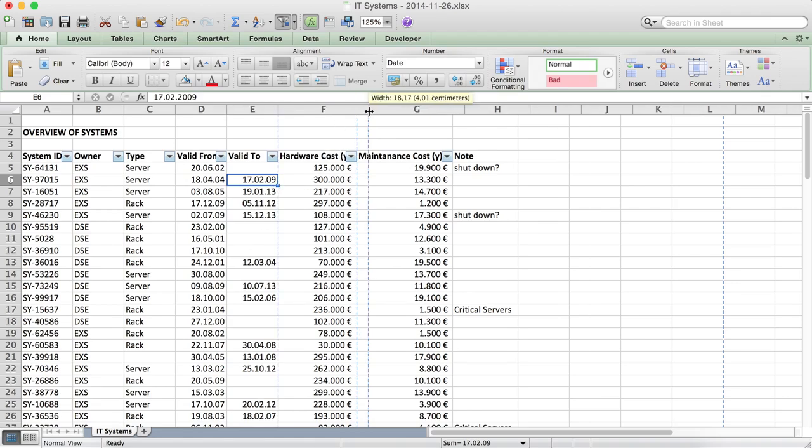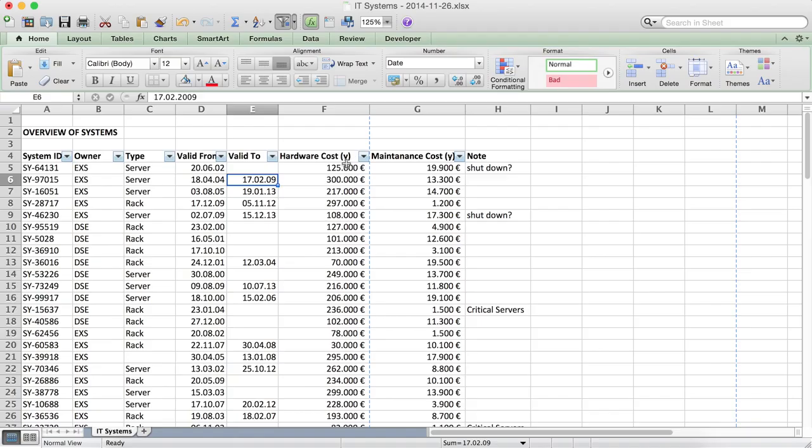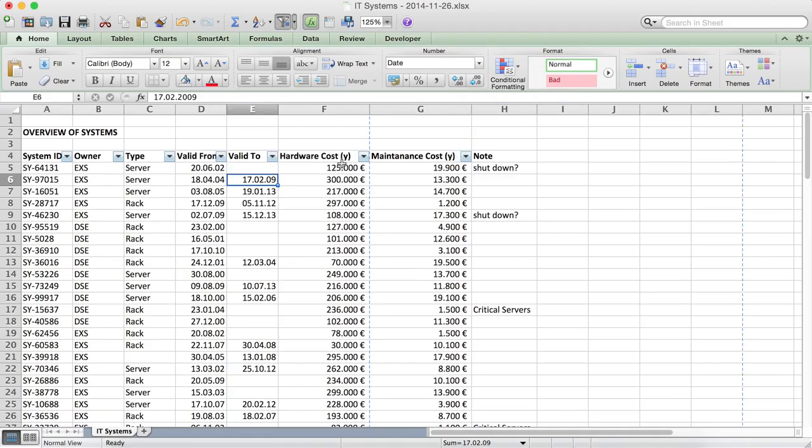Hardware costs with a Y, so yearly, I guess, and maintenance costs yearly. And again, you should ask your colleague, what does this mean? What is hardware costs? Is this the cost of new hard drives every day, or is this the SAP license cost? What is maintenance cost? Is this the cost of the IT contractors, or is this SAP license cost?